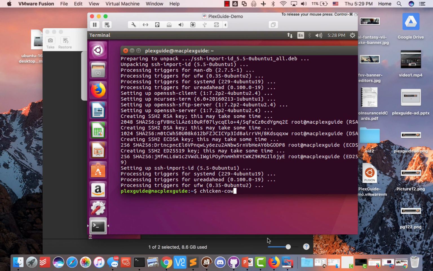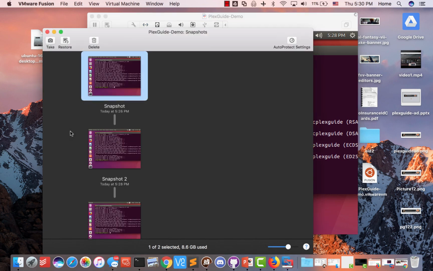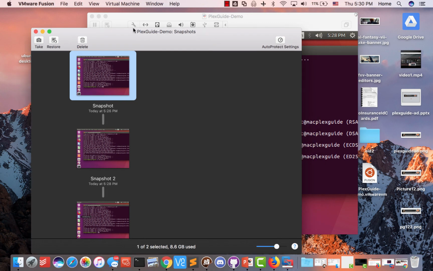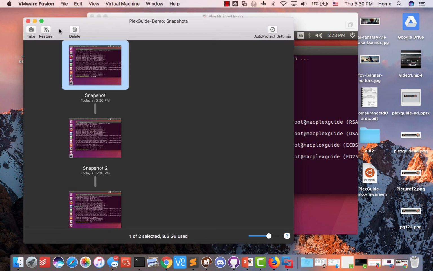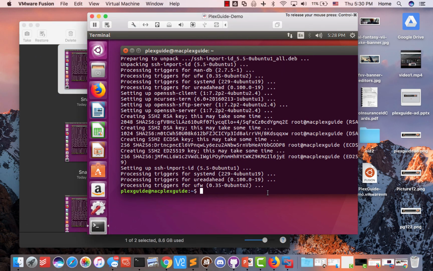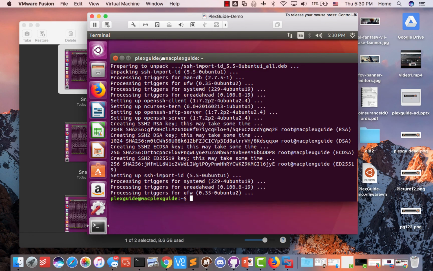So it's kind of the last important thing I wanted to show you in VMware is the snapshot. The reason that's important is because for testing Plex Guide or doing whatever you want to do, you're able to go back in time. So again, this is just a quick and dirty video of kind of like issues that you come across, what VMware Fusion looks like, how it can help you, seeing me make little dumb mistakes. That was the purpose of this. It wasn't a scripted video. Usually, my belief is that's the best way you learn is through frustration. I always said to somebody, you learn through frustration, not through perfection.